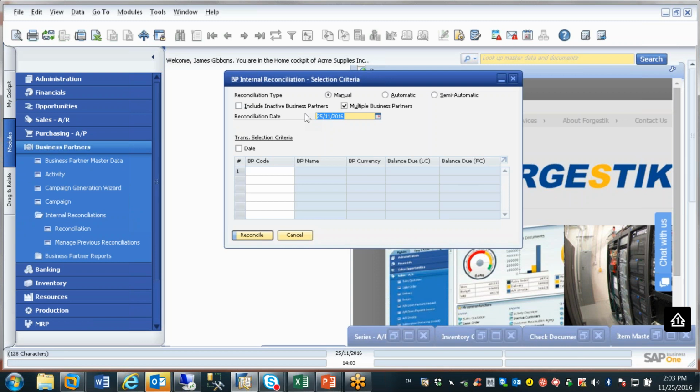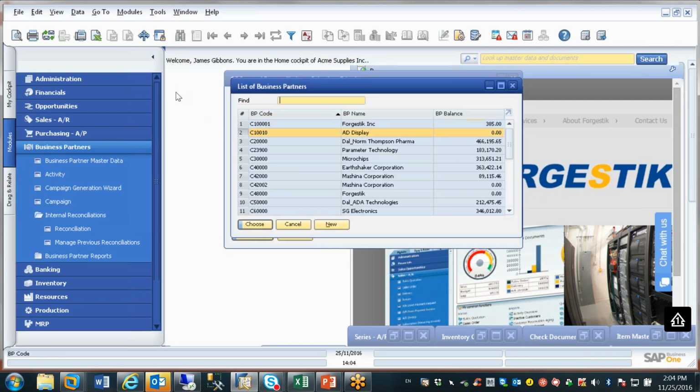So if your customer owes you $100 and he sends you $100, when you post it, it's automatically reconciled. But if they sent you $75, then you have to post it to an account, and then it doesn't automatically reconcile. So if you have a bunch of short payments and items like that, then you'll have to go in and manually reconcile those transactions. And when you run your reconciliation reports, you always want to get your balance back to zero.